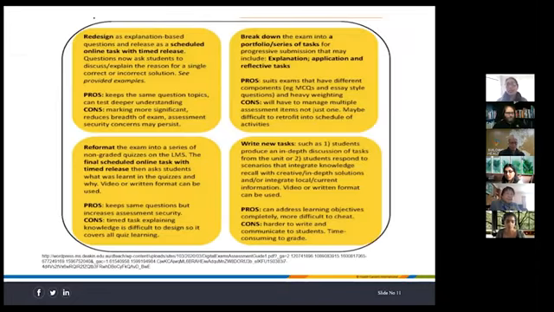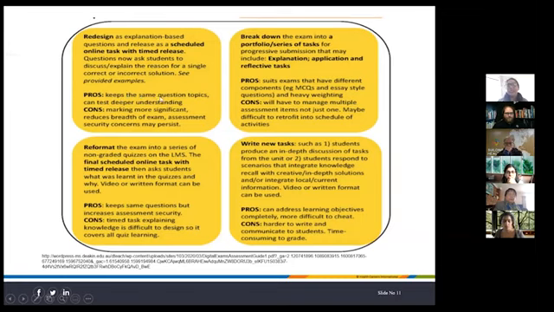Okay, so I've just adopted this image from one of the reports from Deakin University, and they've given us some ideas on how to design an assessment task specifically for online and some pros and cons for each. So they're saying redesign an explanation-based question and release it as a scheduled online task with time to release. That is a feature that Canvas offers us already. You can set up time, you can set it as students' to-do list and set up a time as well.